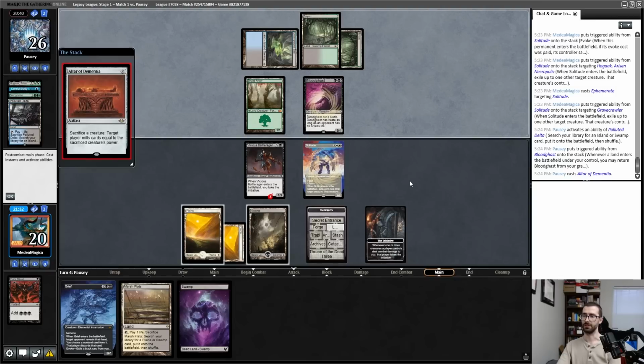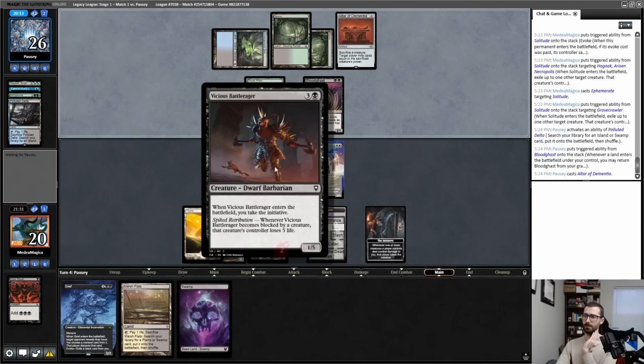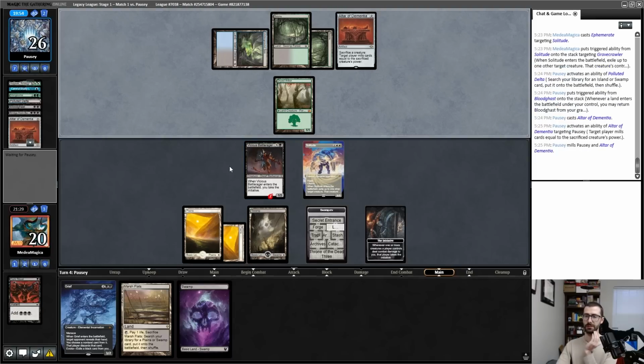Okay, there is an Altar of Dementia. The Altar specifically means that I can't really permanently get rid of creatures, which is a little bit annoying. Means that I'm probably using my Ephemerate rebound on Vicious Battlerager instead of Solitude, but we'll see. Okay, they are gonna try to go deeper here. There's a Bridge from Below, which is very good.